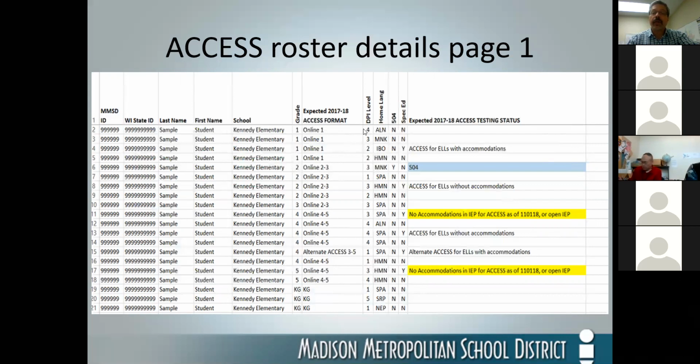You'll also see their last DPI level from last year. So that will be listed here. So that will be on the roster page. That's kind of your master list to make sure that you've got everyone.